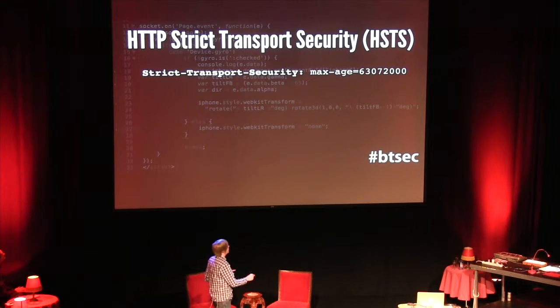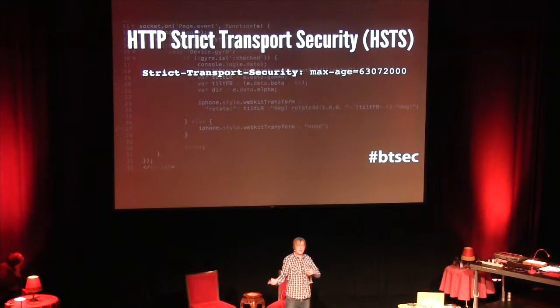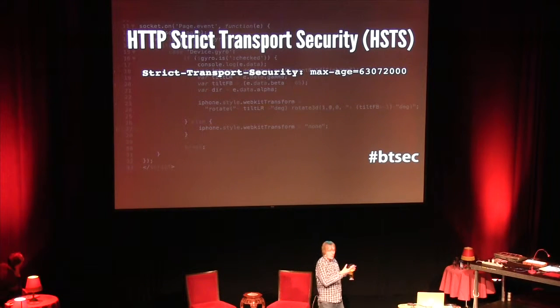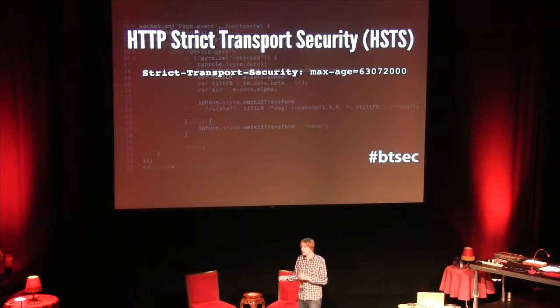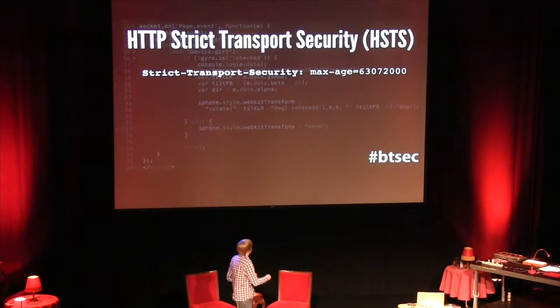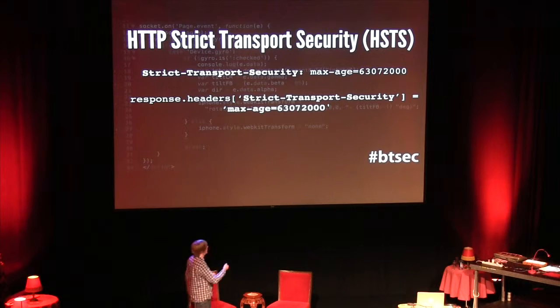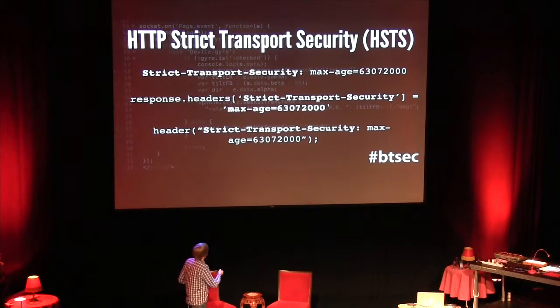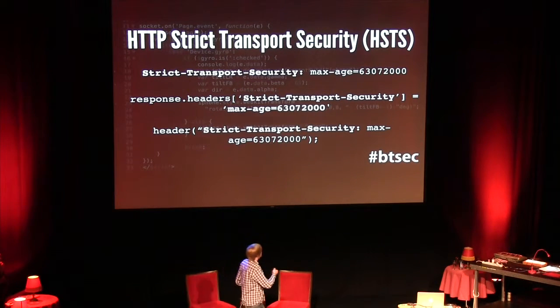So to fix this one, you use something called HTTP Strict Transport Security. Try to say that 3 times fast. And this basically says, always remember to access me over SSL. And you set a time limit. So this is one from PayPal.com, and they say 2 years. So if you visit PayPal.com on a device before you enter a hacked network, you'll be protected. So I recommend you do this straight away. This is how you do it in Ruby. This is how you do it if you're unfortunate to be using PHP.